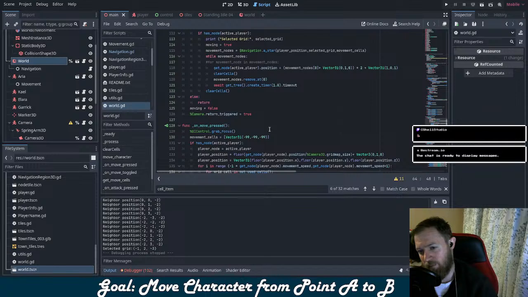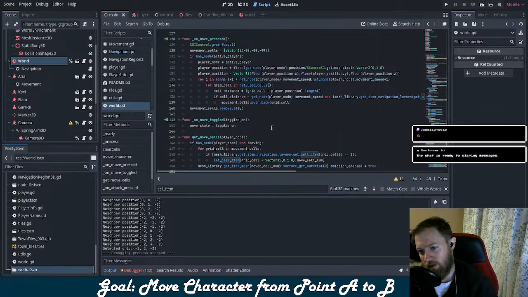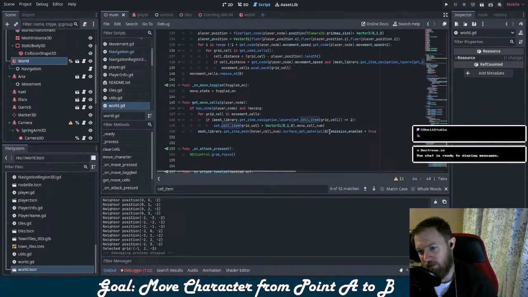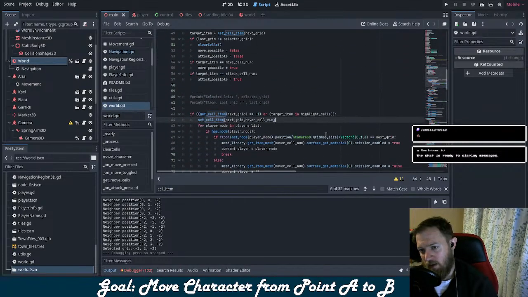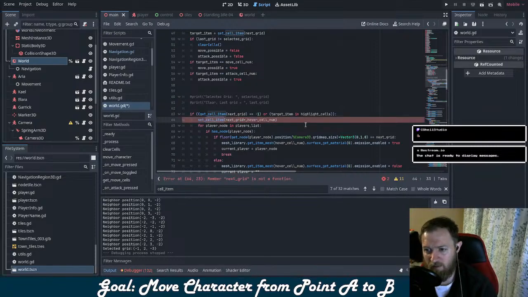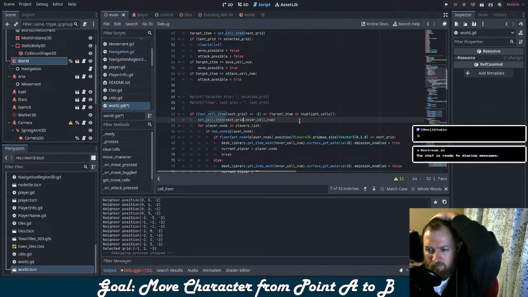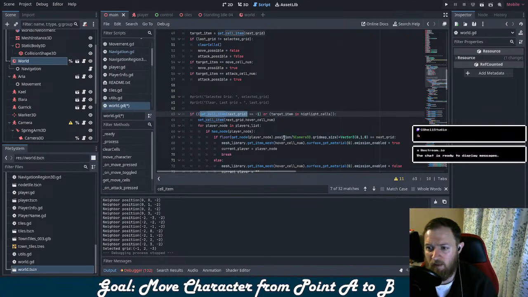When I hit move, it should set the movement cells, but then go back up here. Maybe I don't think this is right. No. If get next grid, which is target item. Target item is -1.